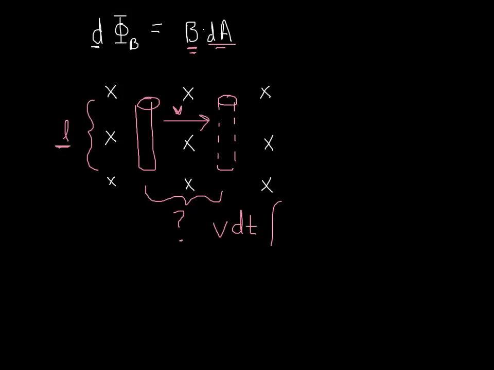So this is from Physics 1. We should remember that a velocity is given in meters per second, and we can multiply that by a time. Time is in seconds to give me meters. So this v dt gives me a distance. I just did a dimensional analysis to make sure that this was correct. So now I know that my dA, the amount of area that this little piece of wire has swept out, is equal to the length times the width, the height times the width, however you want to think about it: the height L, how tall the wire is, times the width of the wire, v dt.